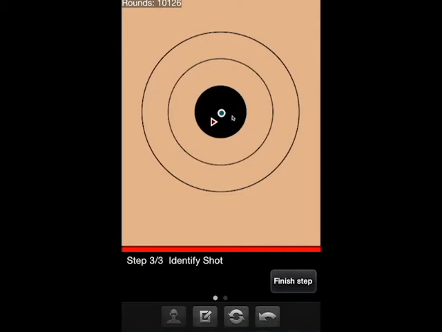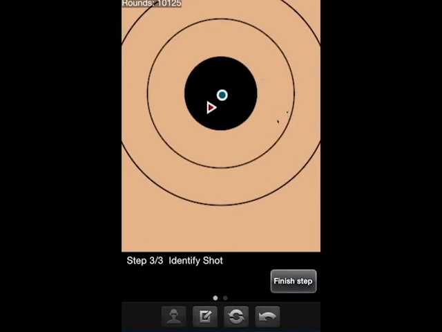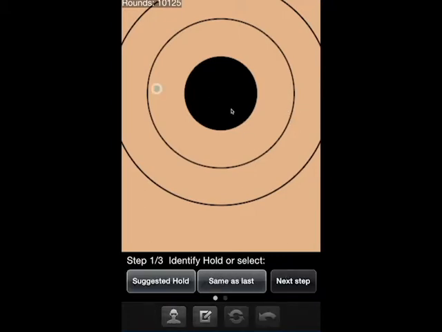we see that the shot impacted about the same place, just slightly lower, which makes sense considering the last place we saw our front sight post when the shot went off was just a little bit low and left from where we were holding it. At this point, select Finish Step. Now for the third shot, we see that the suggested hold changed again just slightly. And at this point, since we have a nice tight group with our first two shots, rather than taking a third shot, let's go ahead and take the recommendation of the app. This time we'll select Suggested Hold and select the Next Step button.